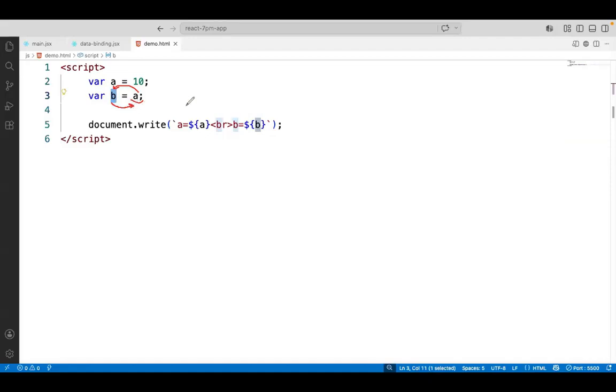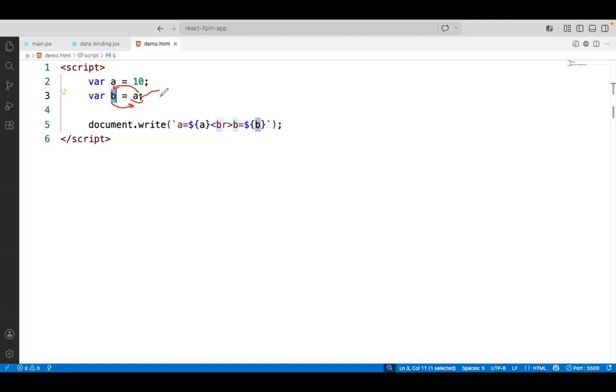No. That is why A is immutable. Mutable means any change in B can reflect in A. JavaScript has primitive and non-primitive types. Primitive types are immutable. Non-primitives are mutable.